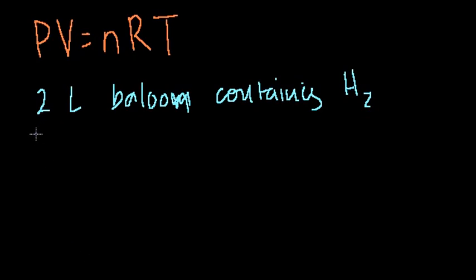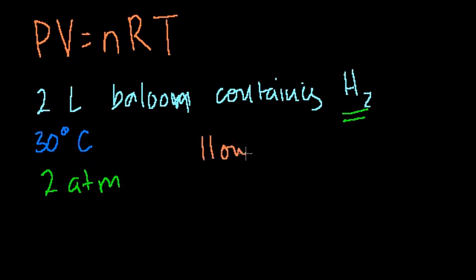30 degrees Celsius, not 30. My brain is really malfunctioning. 30 degrees, not 30%. 30 degrees Celsius. And let's say that we measured the pressure on the outside of the balloon at 2 atmospheres. So my question to you is, how many moles of hydrogen do we have? How many moles?